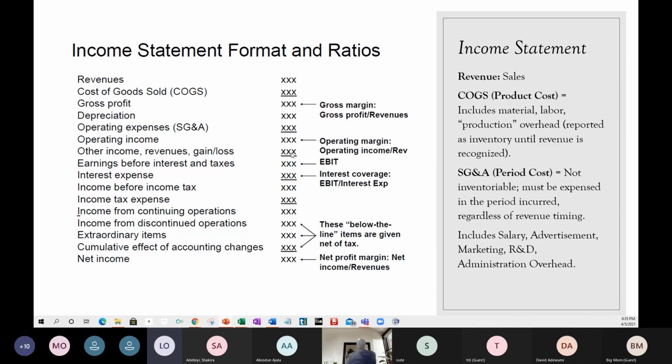And then when you get to that point, if there are other expenses that need to be deducted, you deduct them. When you deduct that, you come to what is called the earnings before interest and taxes, EBIT, as it is called. EBIT, earnings before interest and taxes. So you want to make sure that the company you're investing in is still positive at operating margin and is still positive at EBIT.